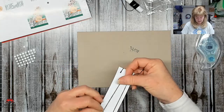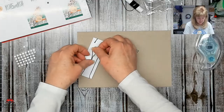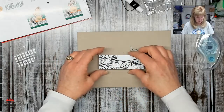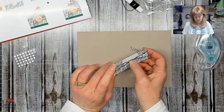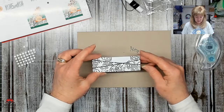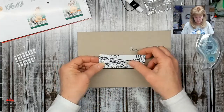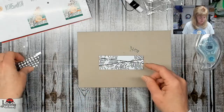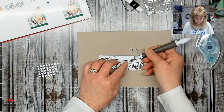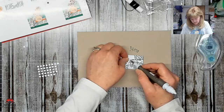Over, and then you want to stick it here, and then it was a little much, so I'm just going to lay it down and stick that right there. All right, so we have this like that. They have theirs a little bit, their crossover is a little bit higher up, so I'm going to move this over a little bit. All right. And then they have a glue dot going there to hold it. So I'm going to go ahead and put a glue dot there to hold it. All right. There we go.